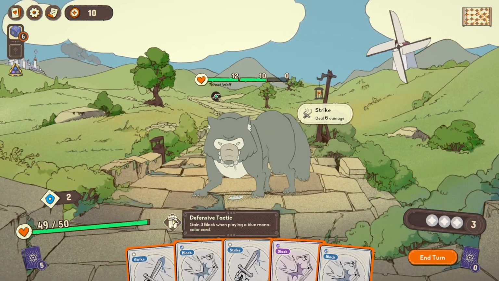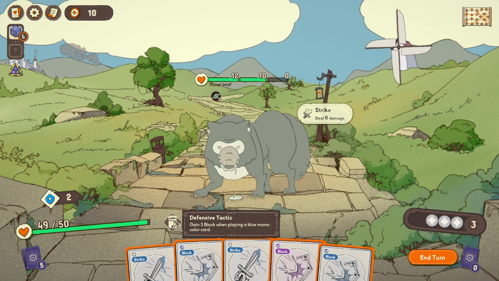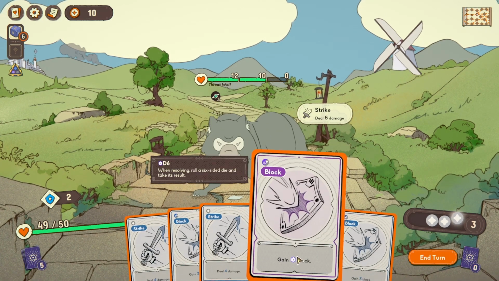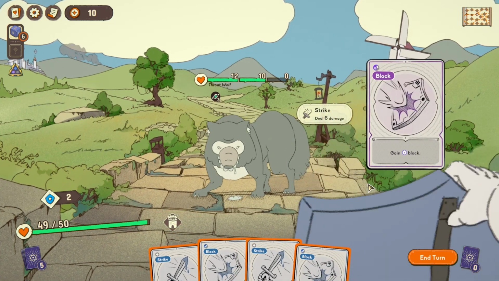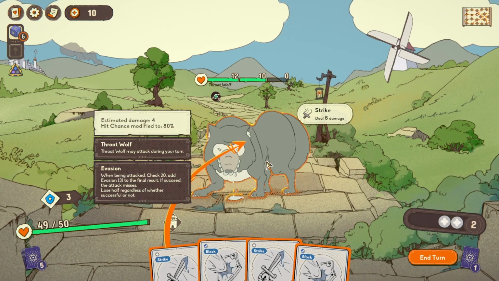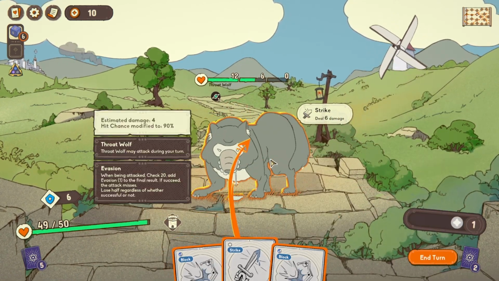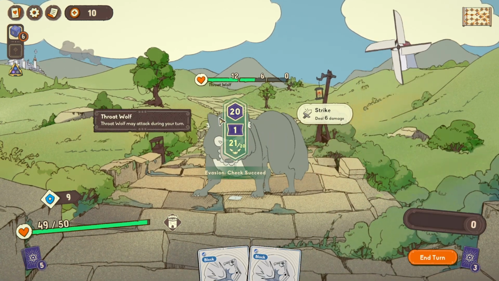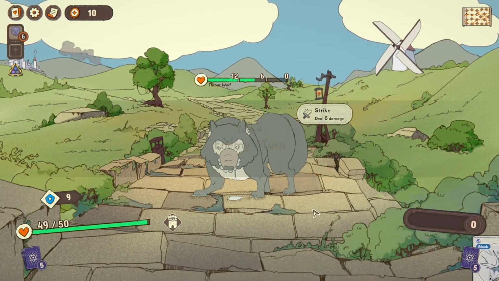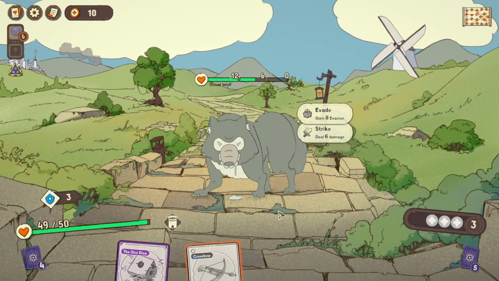Now this buff that I have, does it show it here? Yes, it does. Very nice. I like that. A regular strike. Let's roll the dice. No, that was bad. But we will gain 3 block from doing this. Excellent. And another 3 from here. And we missed. That's fine. Oh, this defensive tactic was great. I really like this.